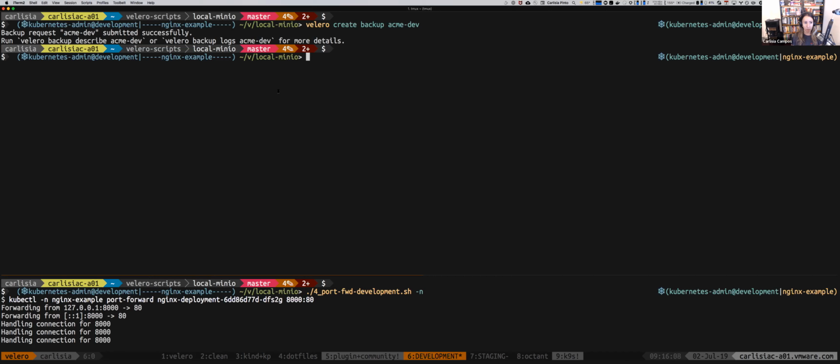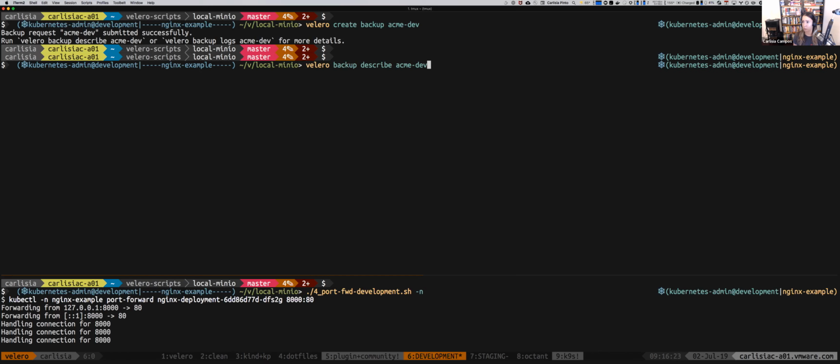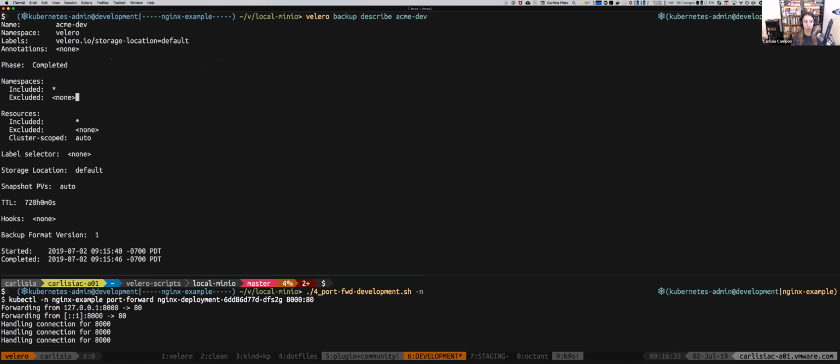And I'm going to first run the describe. This is what I usually start with because it's short. And so it's going to tell us if the backup was really created, because it could fail validation. It could fail to upload to the S3 buckets. And in those cases, it could give you a failed phase, or I think it's partial failed, something that would translate to partially failed. And it will give you the error messages on the bottom, but we didn't get any error, so that's great.